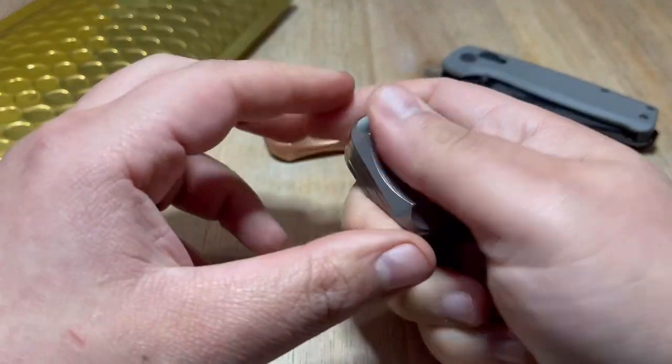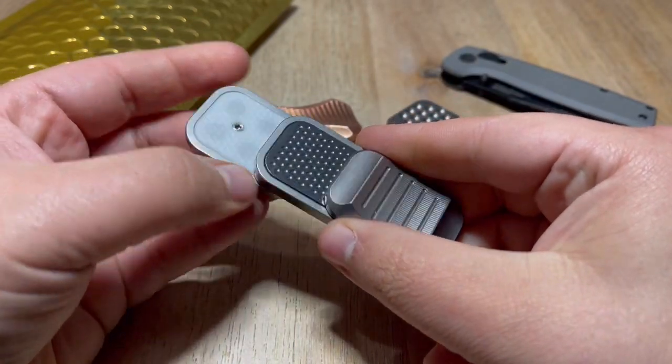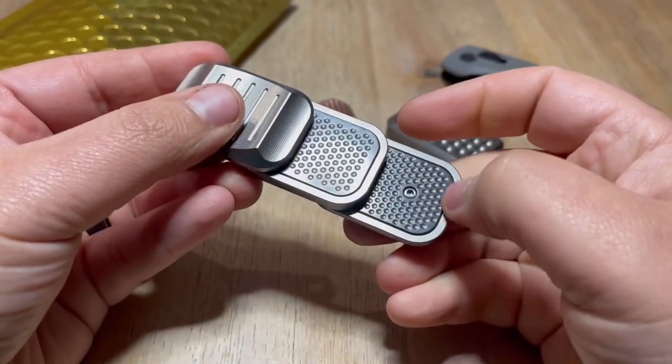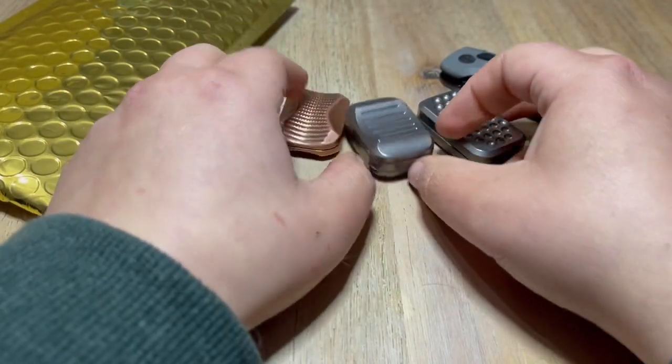And then here I've got a titanium peak with a sandwich in there, and it's got half Teflon, half Zirc. That was a custom thing from Sean.